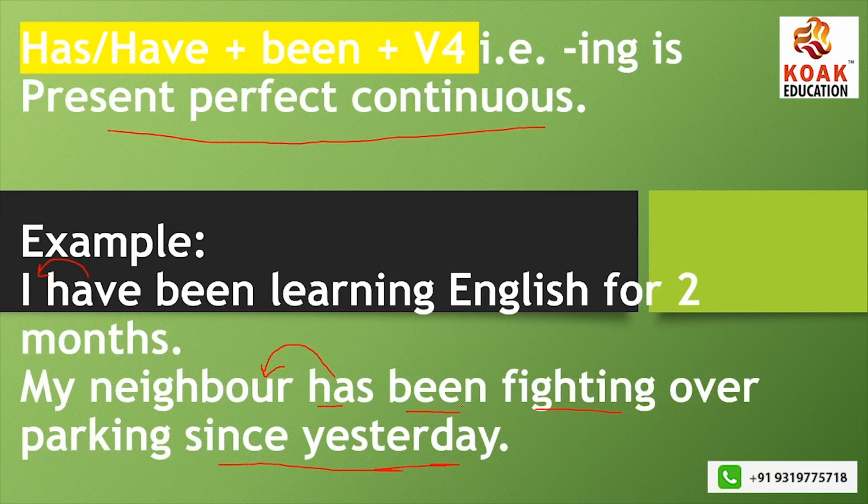Another thing to note here, guys, is this. In the first sentence, I have used for 2 months, and in the second sentence, I have used since yesterday. What is the difference? Why have I done this? The reason is that if you are talking about duration, let's say 2 months, 2 weeks, 3 years, 5 days, 10, 12 hours, then you have to use for. This is a period of time. Duration is the period of time.